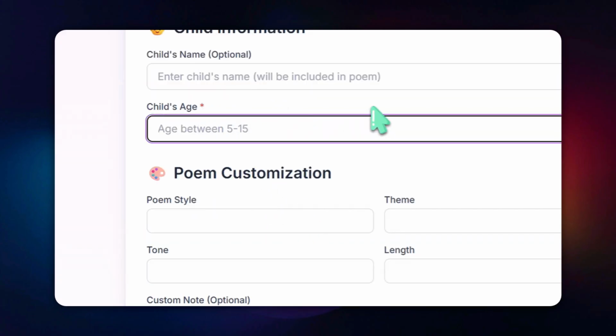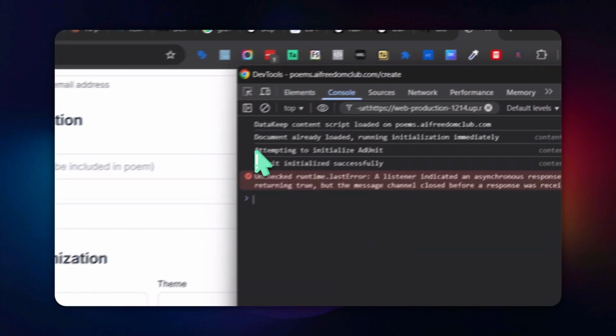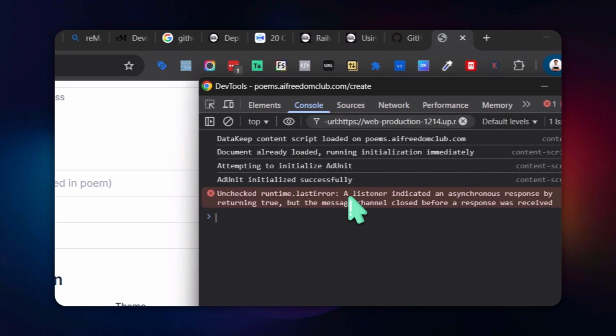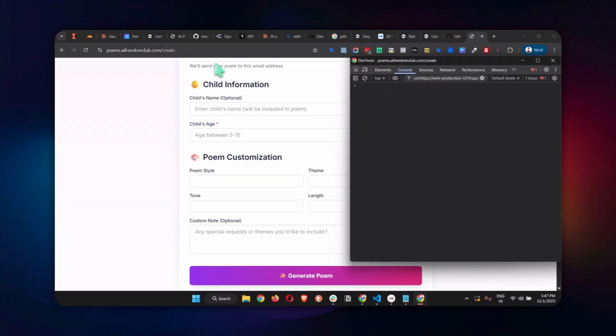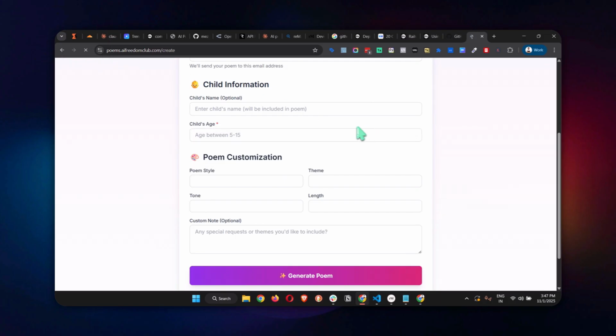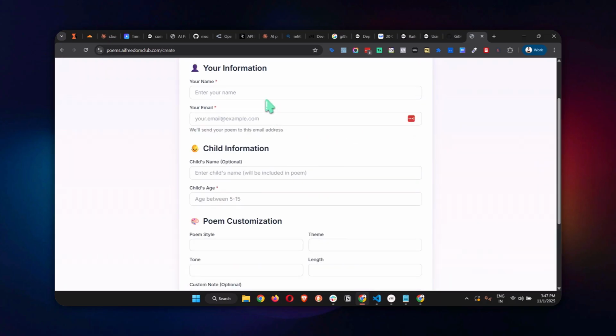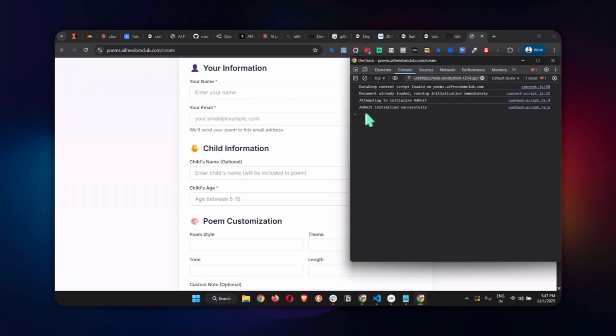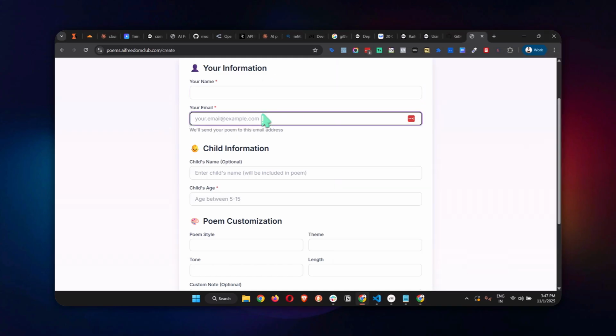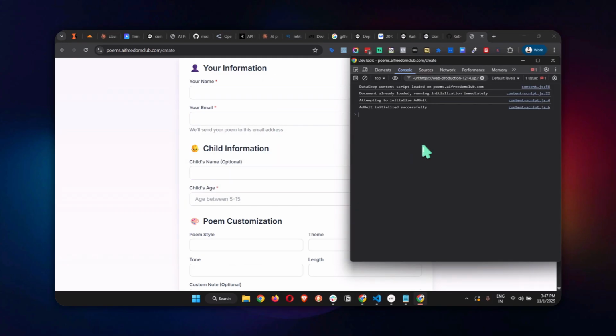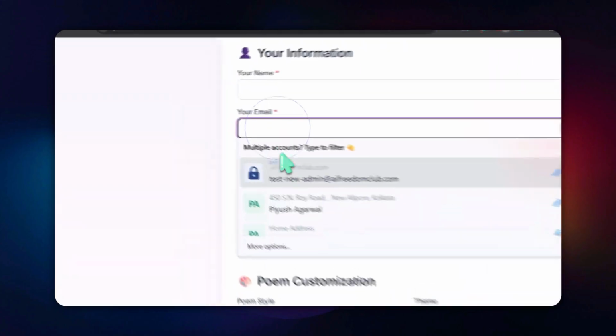So I see a problem. I click on F12 and see if there are any issues. So I'll just refresh this and press F12.